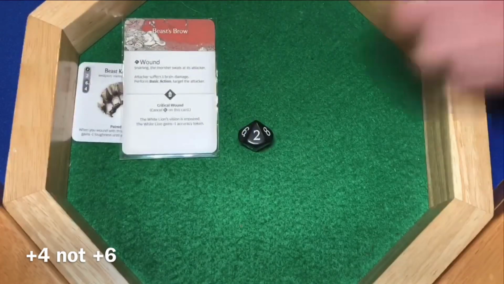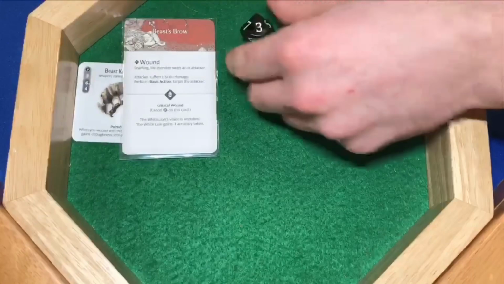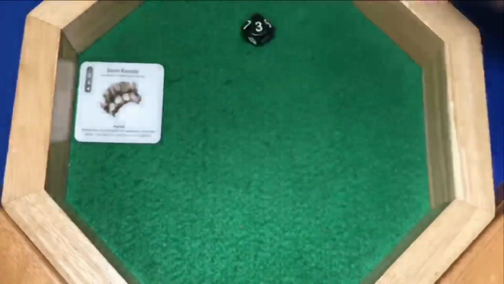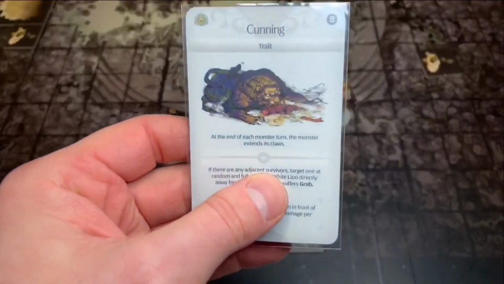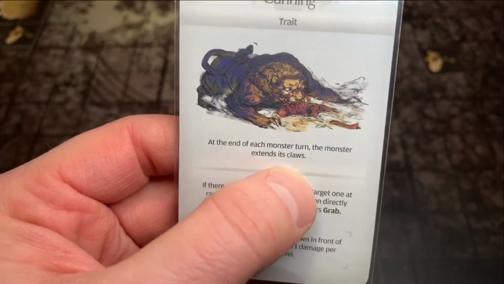Not the end of the world. Let's see if he's able to hit the Beast's Brow. He got a 3. He missed that one as well. Wow, he didn't do very good on that surge. Now we've gone ahead and done this. It says at the end of the monster's turn, it extends its claw. We've done all our surges.